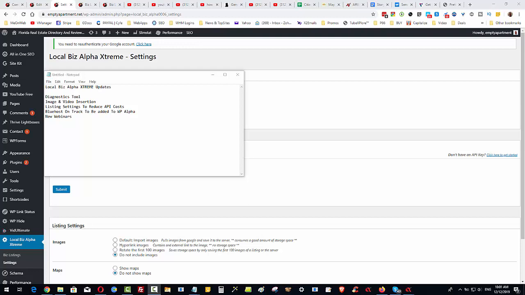And also for hosting for WordPress Alpha and for hosting your Local Biz Alpha sites with WordPress Alpha, we are on track to add Bluehost for this weekend coming up. Okay, but I've been told that before with the Contabo and some other things, so we just have to wait until it's actually there. But I did ask a few times last night and just got it repeated to me that it's actually working. Okay, it's actually on track to be working for the weekend. Okay, and also what we're going to do over the next couple of weeks, once the Bluehost and everything is there, we will start to do some new webinars as well.